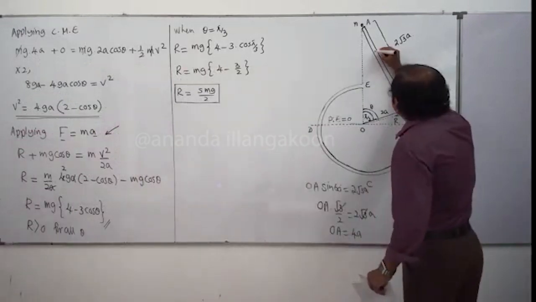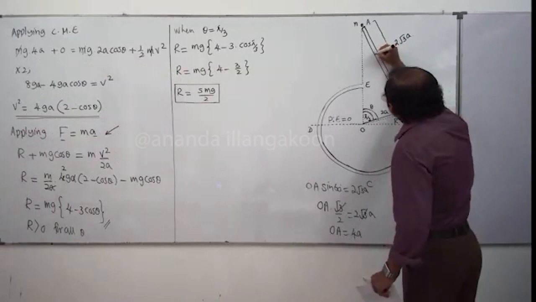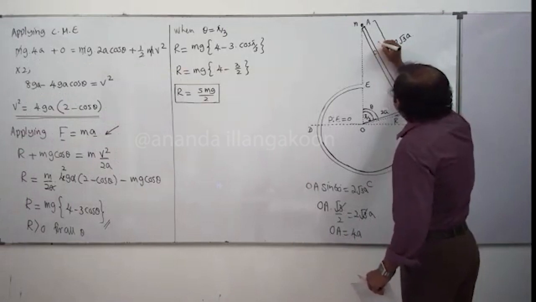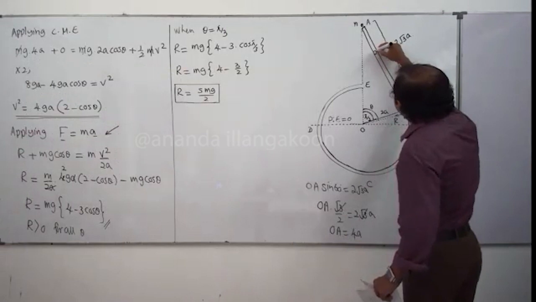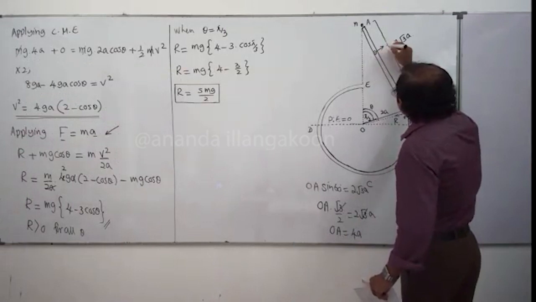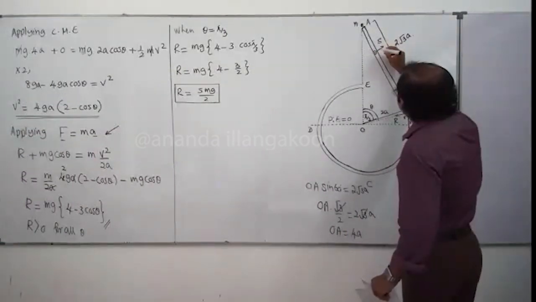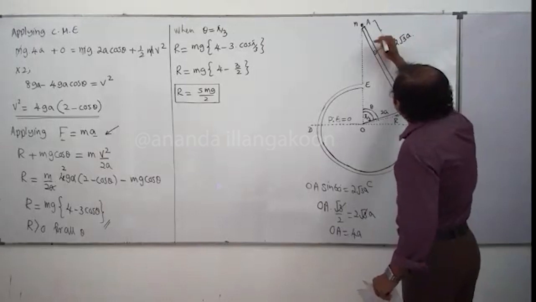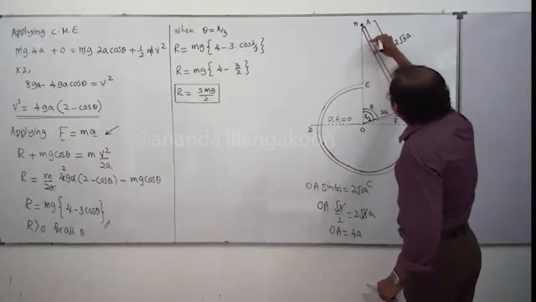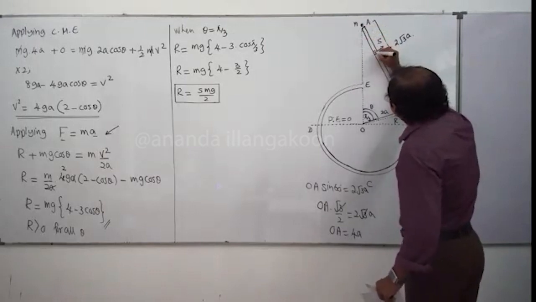reaction on the particle while it is moving from A to B. Look at this. Somewhere here, I consider the particle moving on the straight part AB of the tube. Then there will be a normal reaction S, because it's very obvious that while the particle is moving along the straight portion, it should make contact with this lower surface. And the weight is mg. Right?